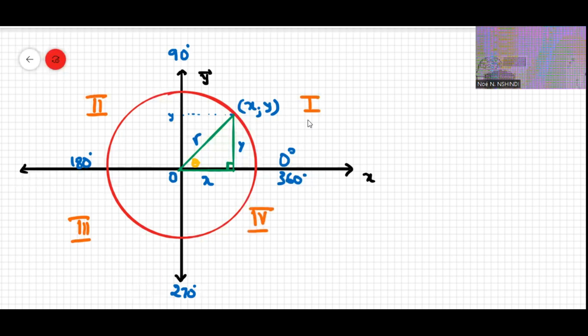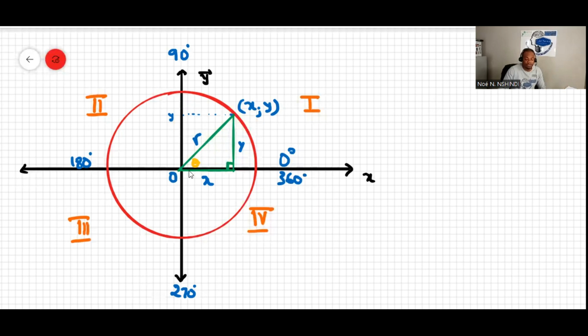It is important to note that regardless of where I draw this triangle, the triangle in green here, the hypotenuse will always be positive. This cannot be negative. It's always positive. But x can be positive, or if it is on this side, it is going to be negative. And y, if it's below this way or that way, is going to be negative.